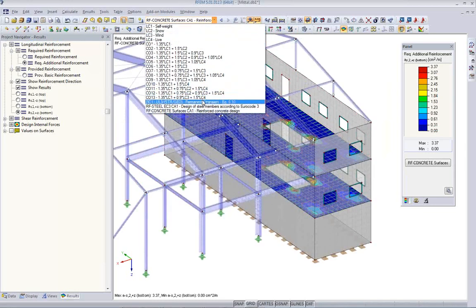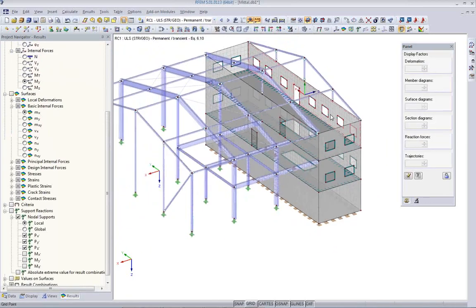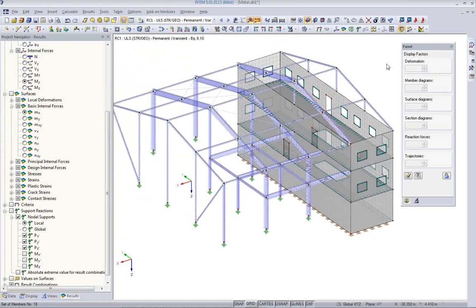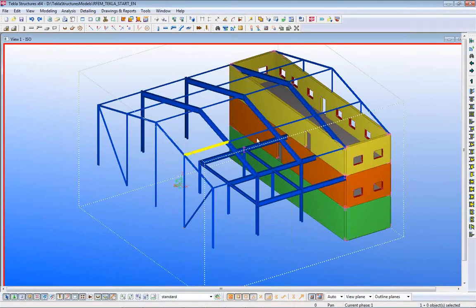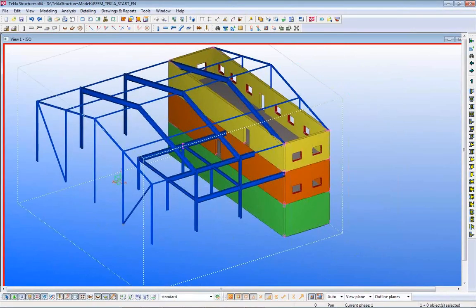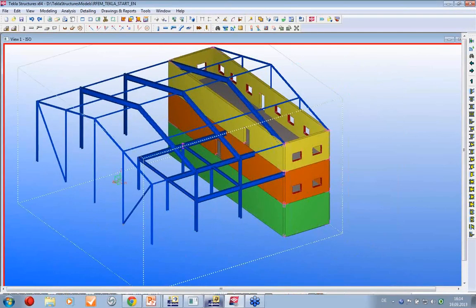I'll keep my results here. Result combination 1. And we can now update the Tekla model. So I go to Tekla Structures. The model is here. I've pointed out the connections.